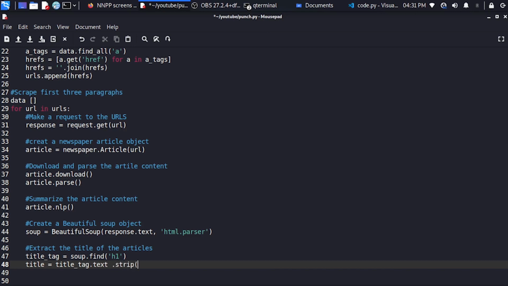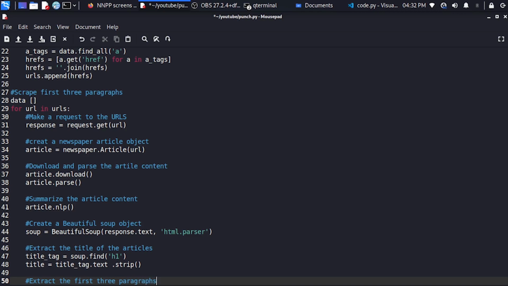And next we can enclose this with an empty parameter, and we head to the next one, which is extracting the first 3 paragraphs.